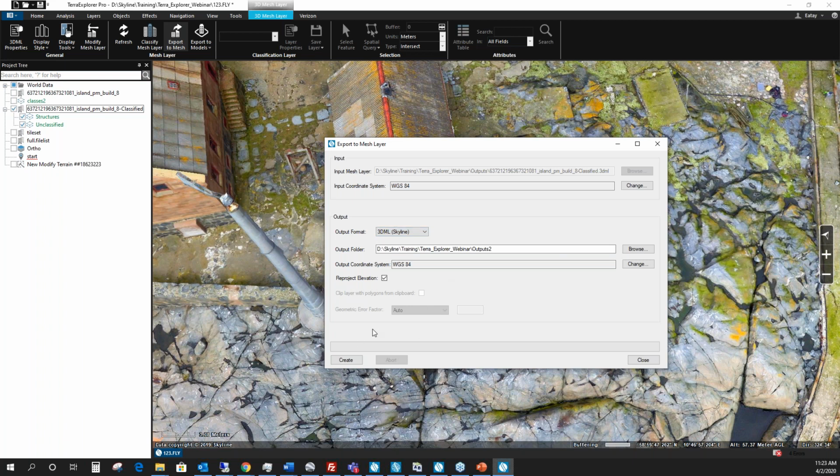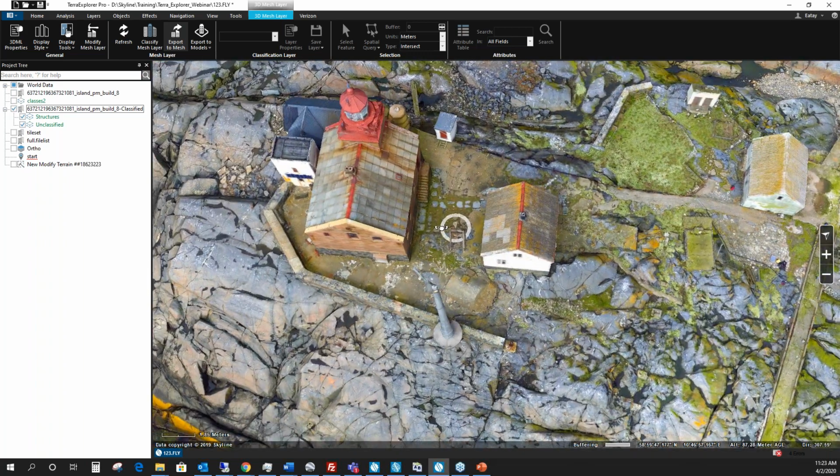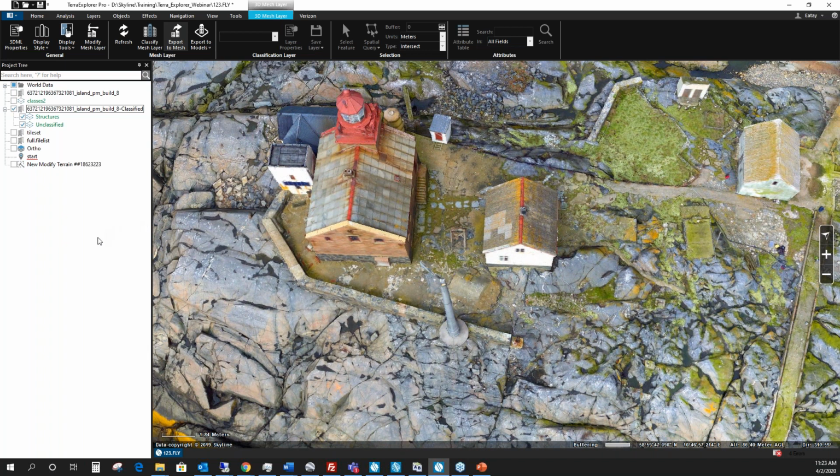I see I'm getting some questions, and I'll address them a little bit towards the end. There's a question on the classified 3DML and TE for web. So that is partially integrated, not fully. And I think in the next release of Skyline Globe, which is also the TE for web capability, it'll be better integrated. Right now, the desktop better supports the querying because it has more querying tools and measurement tools, which apply specifically for the classified mesh. So it's not 100% in the web version yet, but it's going to be there.